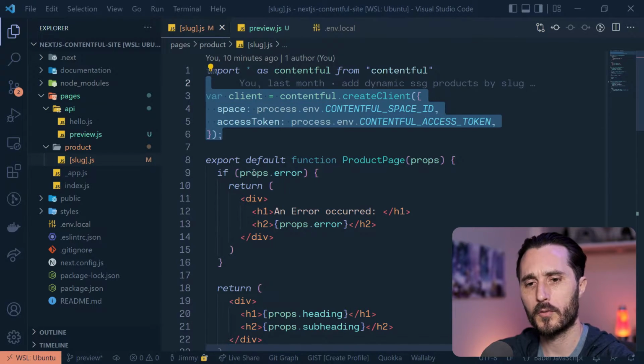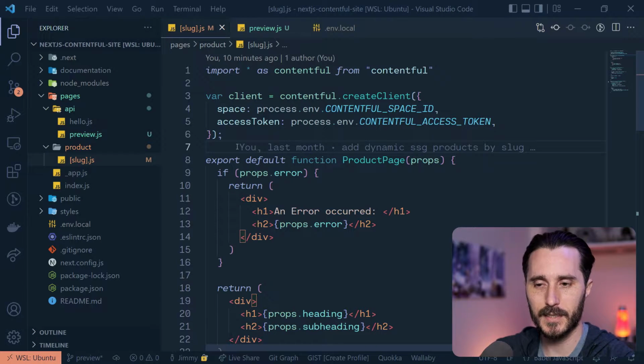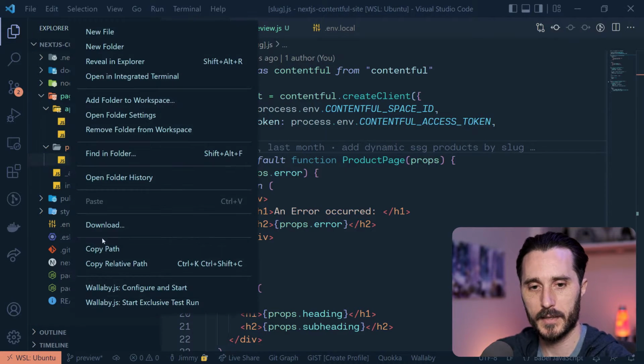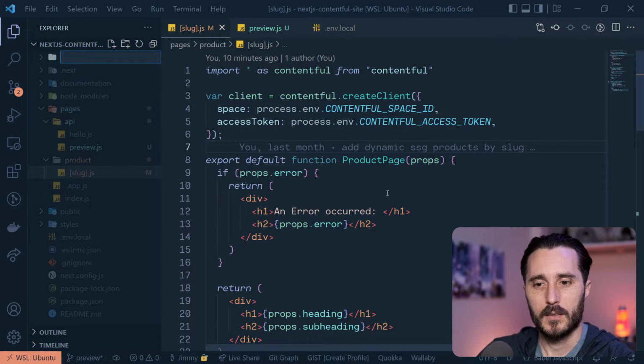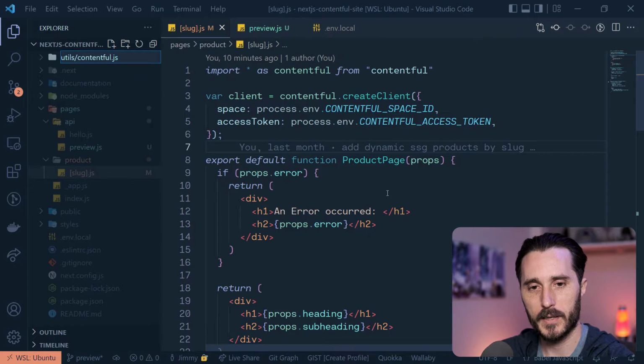So what will happen first, though, it's going to make sense at this point. We were going to do it earlier in one of the previous videos, but it was a little too early. Now it makes sense to move this somewhere else. So I'm going to abstract this code to a utils folder or something like that, because we're going to need two different clients. I'll make a utils. Got too many things going on in my brain, sorry. And then in this utils folder, we'll just do a contentful.js file, okay?